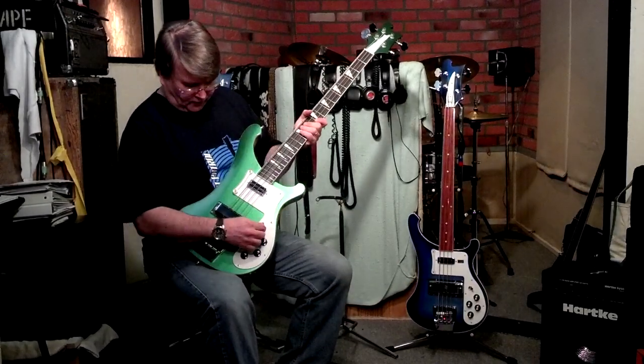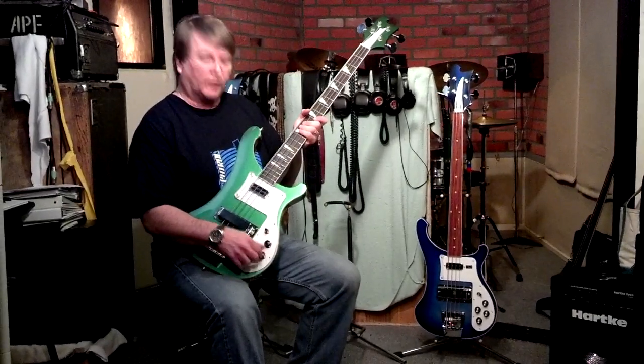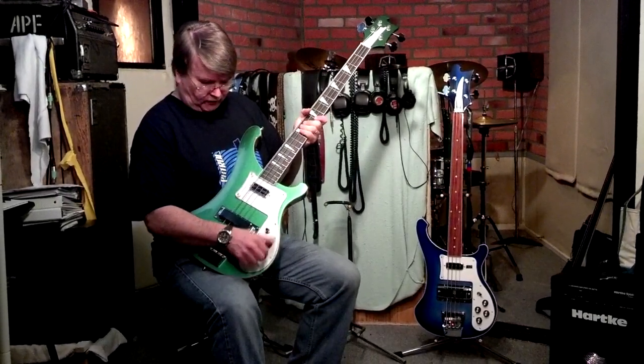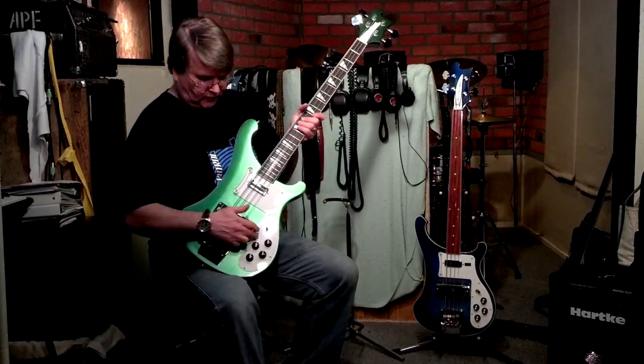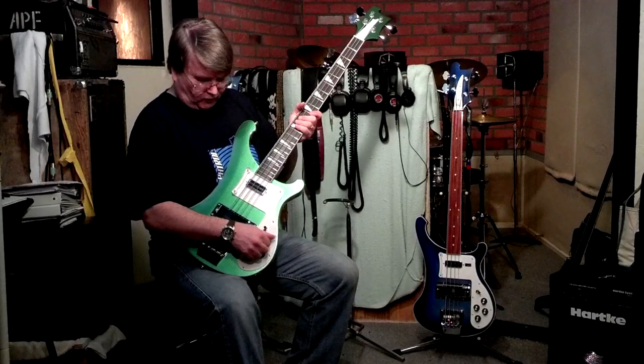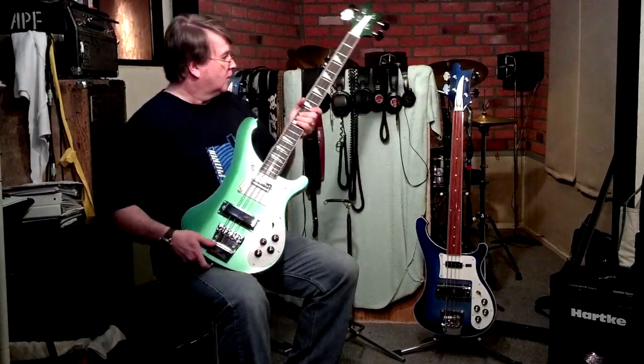Wiring wise, the Chinabacker comes wired like a Gibson Les Paul, which doesn't really help you with a Rick. Rick wiring is designed to allow blending of the pickups. So one of the things you may want to do, as I did to mine, is change the wiring around so you get full blending between neck and bridge pickup when you want it.